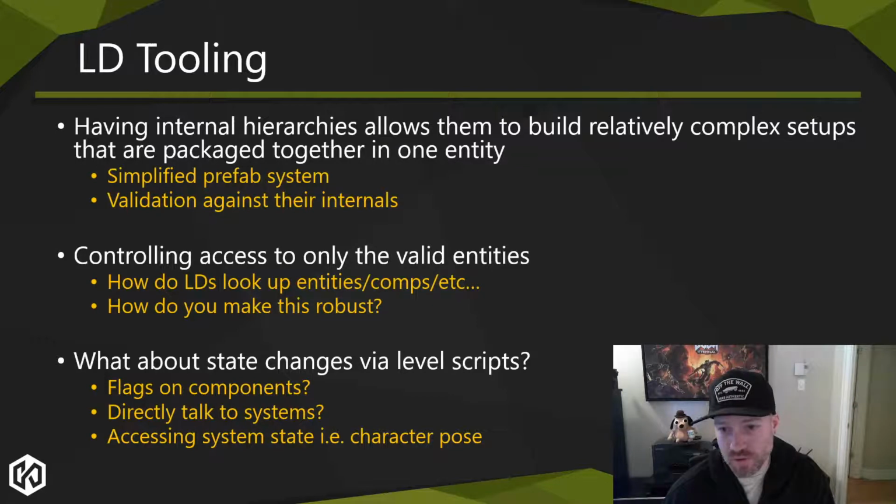Potentially you end up having to build a prefab system and then you have to run scripts on prefabs, or you do the free-for-all case where you just operate on the scene and somehow group things. You still have to invest in tooling and some simplification for your LDs. And there's a lot of questions. How do you give them good access? How do LDs trigger state changes via an ECS system? If all you have is an ECS system, how does an LD say, now start playing this animation, stop playing this animation, spawn me this thing? Or, that mesh now needs to change its material. Oh, put an outline on this. There's a lot of those kinds of things.